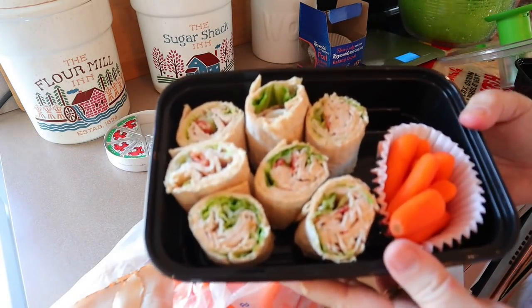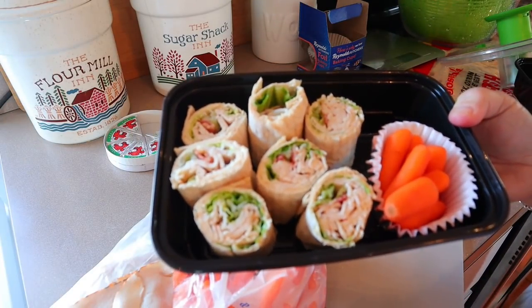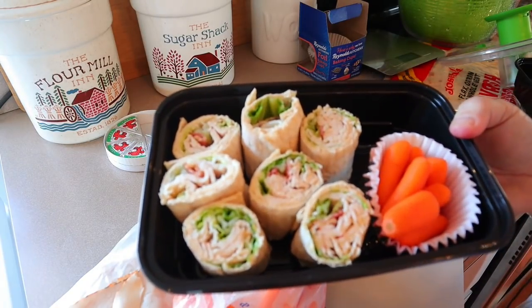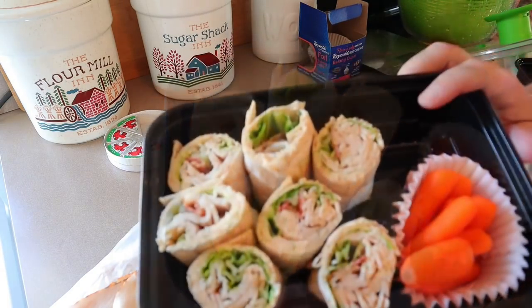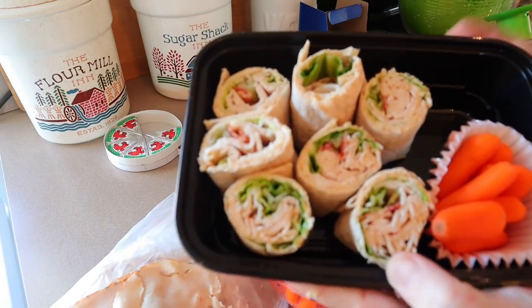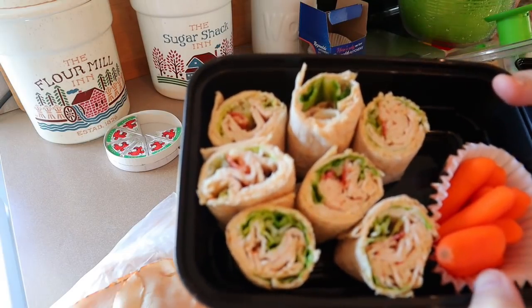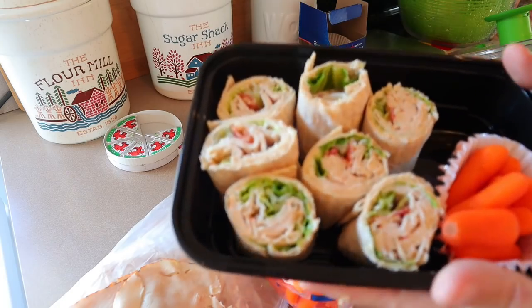So these are very versatile. Make them the way that you want to make them. Any way that you would normally make a sandwich, you can make these. So easy. You can do whatever sides you want, but that's just an example of how I do it. So the way that they ended up being 5 points on blue and purple, 6 points on green, and if you're counting calories, I estimated about 330 calories. I just estimated a few calories for the lettuce. So again, you can definitely tweak it, make it your own.